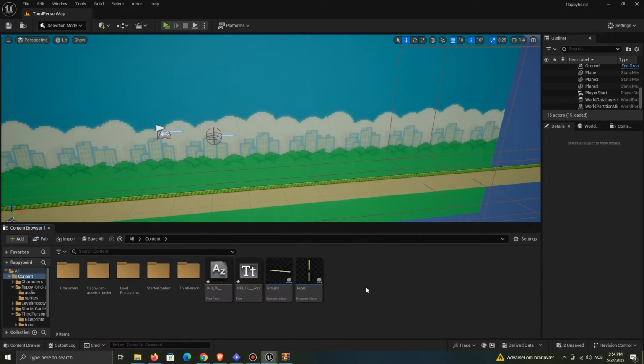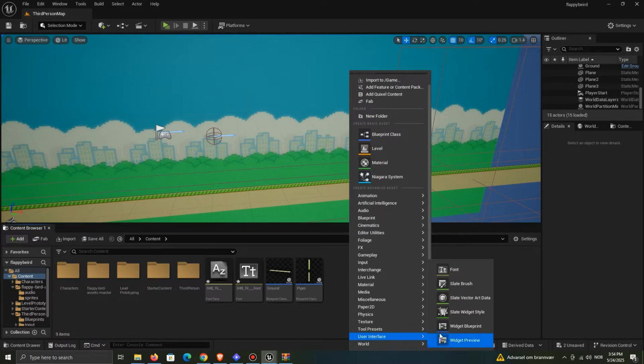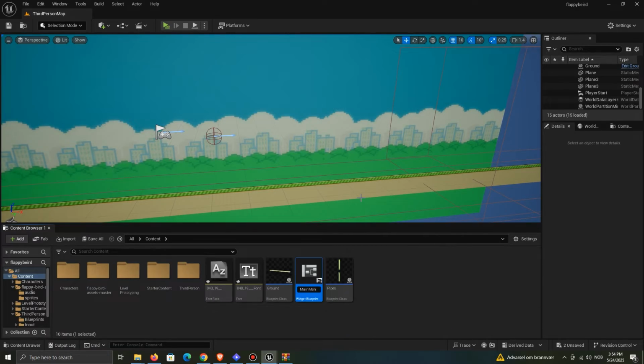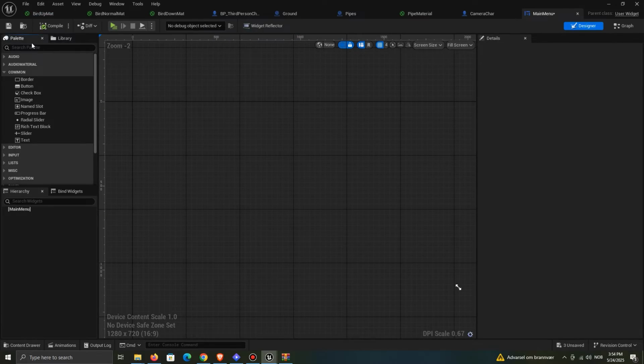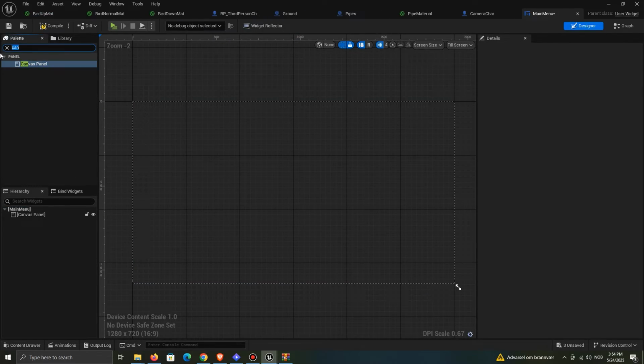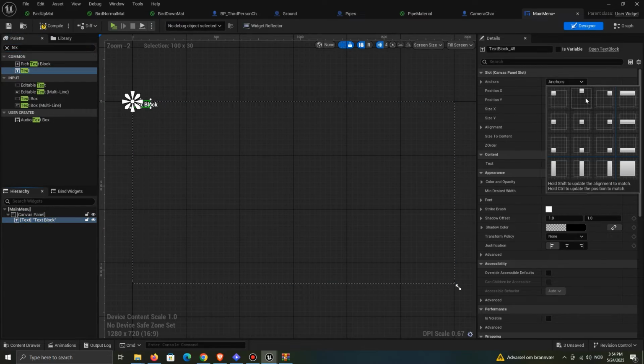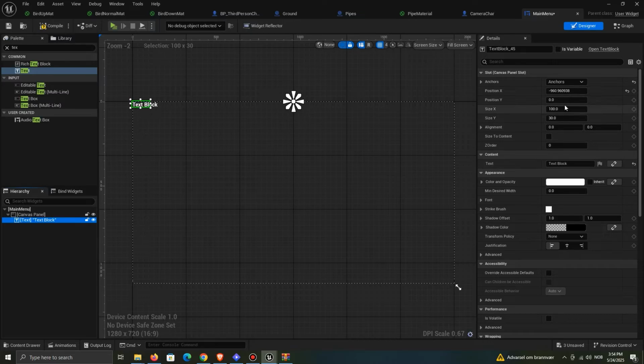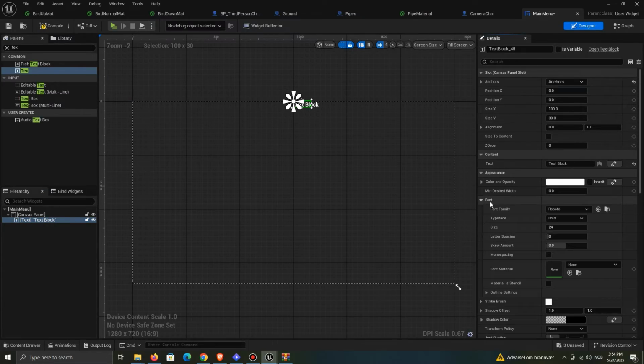Create a new widget. This will be the Get Ready screen and the HUD. Add a canvas panel. Add a text and set it to be the font we just imported. Scale it and locate it properly.